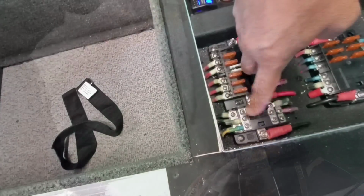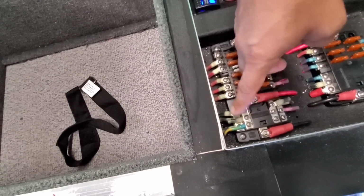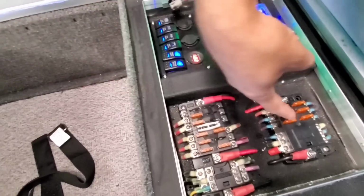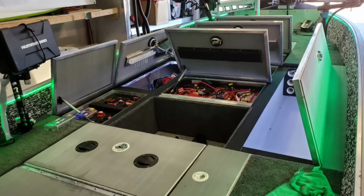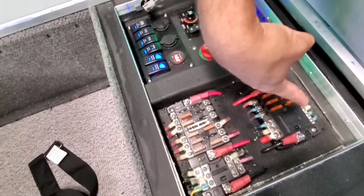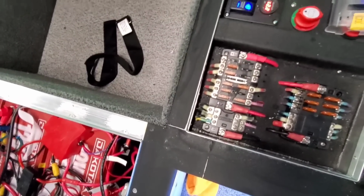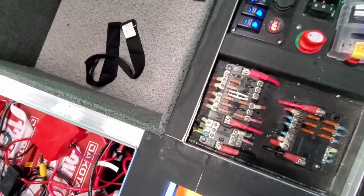The bus bar down here is a 12-gang bus bar, so it doesn't matter what order the negatives are grouped in. It just matters where the power is derived into the power end. This one is specifically designated to control the boat accessories: all the LEDs, the aerator pump, the bilge pumps, the nav lights, everything else right here. It's the most bus bars I've ever had to run; they definitely needed at least 3. I really could have just done with a 12, which would have served me a lot better, but hey, whatever.